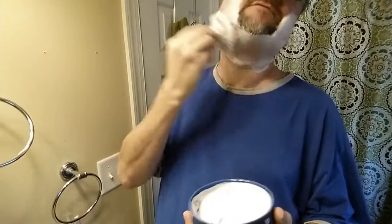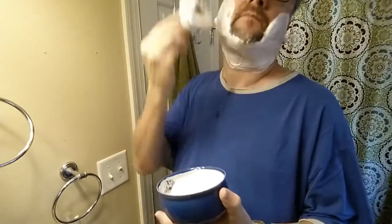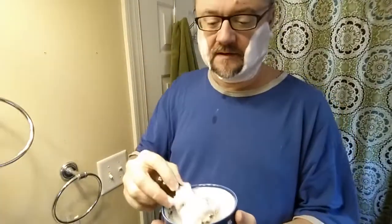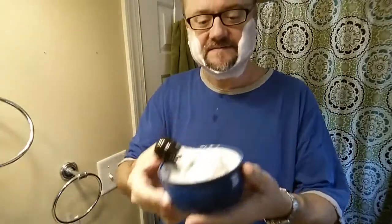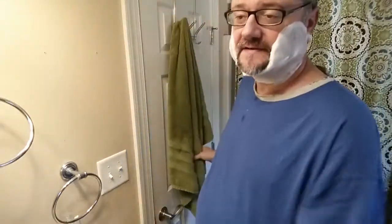I have a similar grievance with the Fine Accoutrements lather bowl. I love Fine soaps a lot. They're hard soaps that last for a really long time. Great performance. I love most of the scents. But in a similar way, it's bigger than this, but it still doesn't hold the lather very well. I spend a lot of time reining the lather in, pulling it in from overflowing, instead of actually mixing.